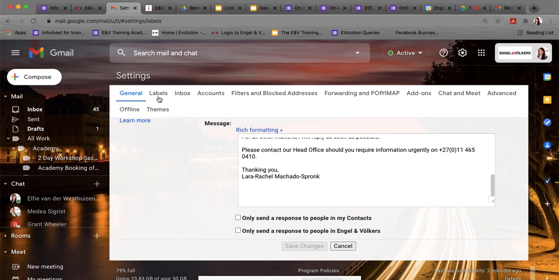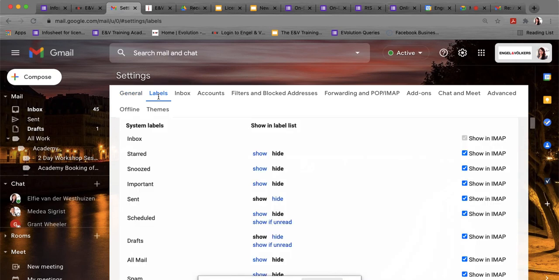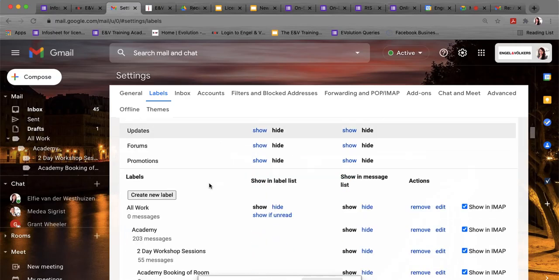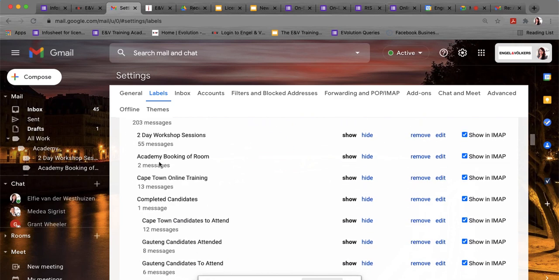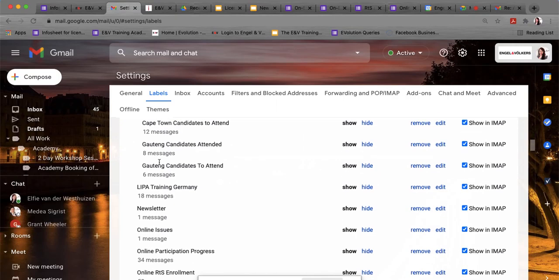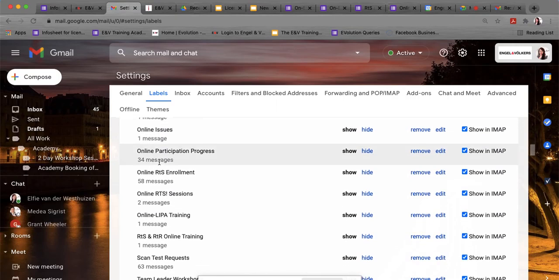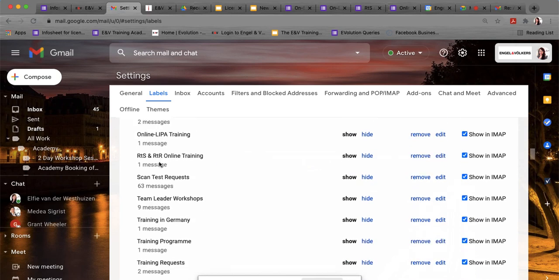Your labels are what we call the folders within your inbox. You can see here you've got your generic ones, and as you go further down, this is where you can create labels and then file away your emails from a specific person, whether it's your marketing things together or your training things together. If you have a folder per agent, which is not a bad idea for your office, you can put their contracts in there, any communication you have with them, their deals, whatever it is that you need to keep with them.